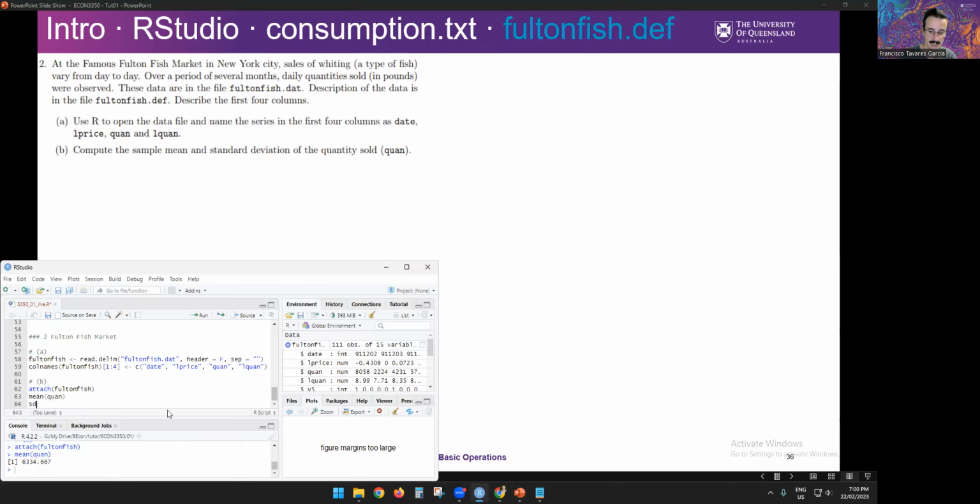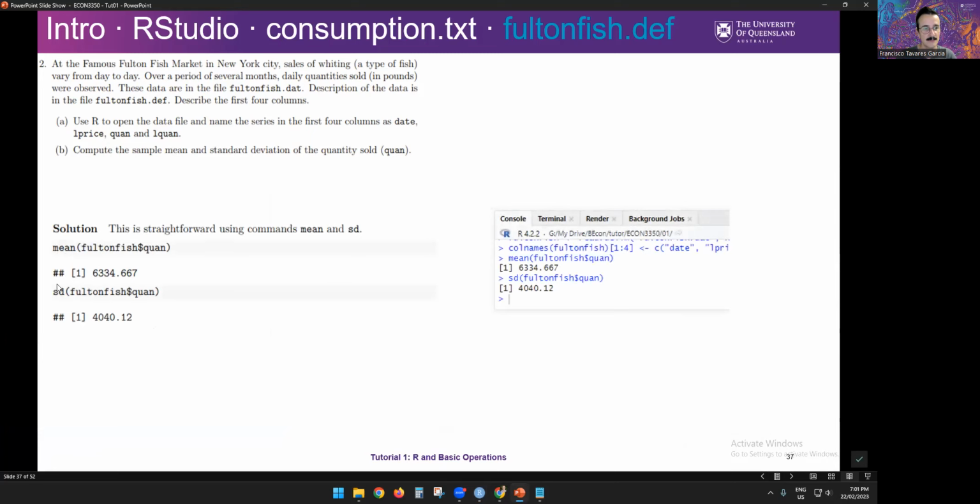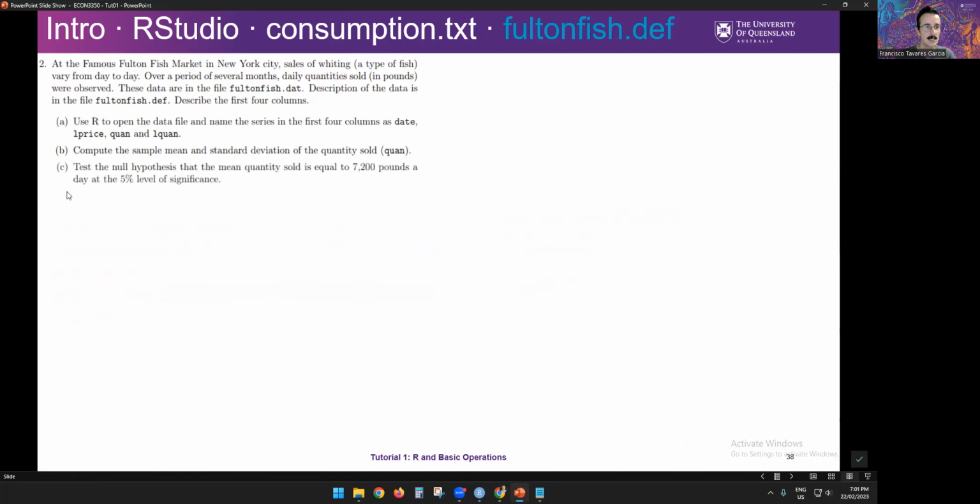Let's go to the script. SD, Quan, enter. What happened? Sorry, I pressed something wrong. SD, Quan, and that is it. As you can see in the example, we didn't attach, so that's why we're using Bolton fish.